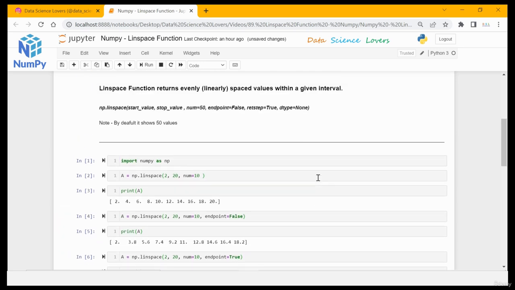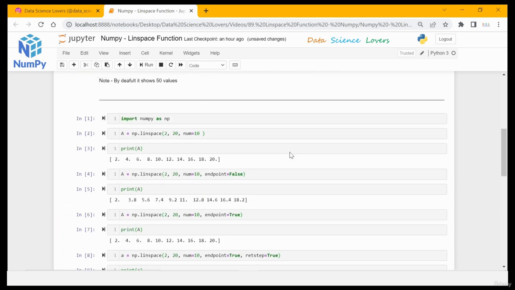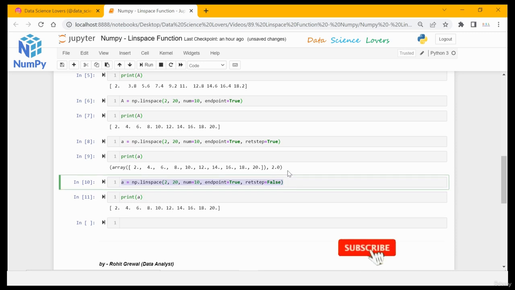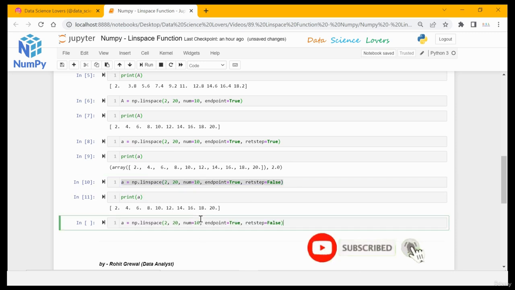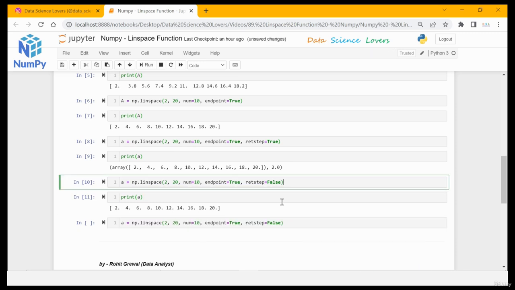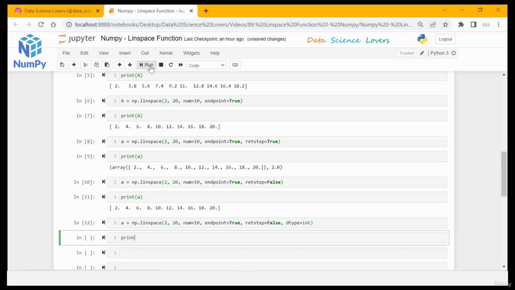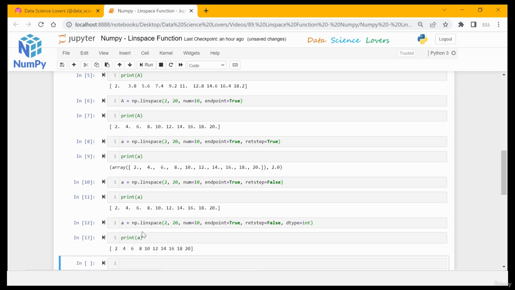moving to our last parameter, which is dtype or data type. I will copy this, and if I paste here, this time I will use another parameter, dtype equal to int, or you can say integer. I will run this, and when I print a, you can see all the values are now in integer format.